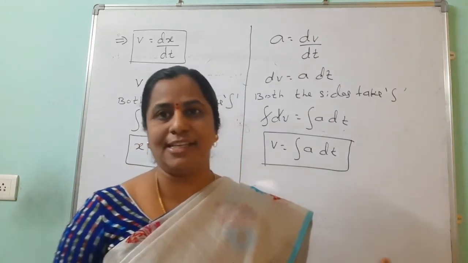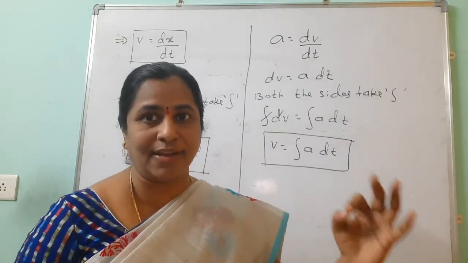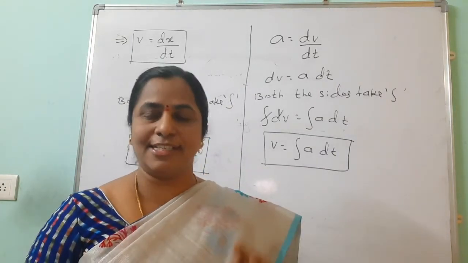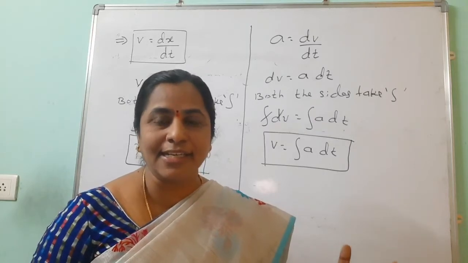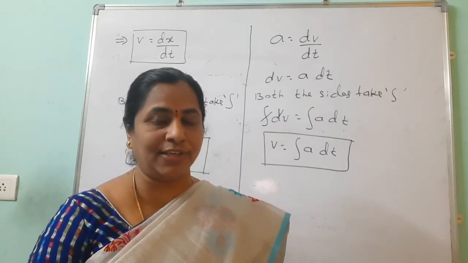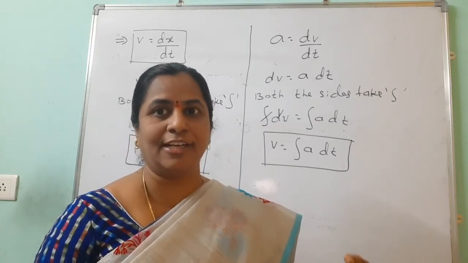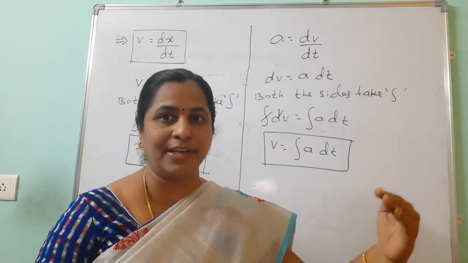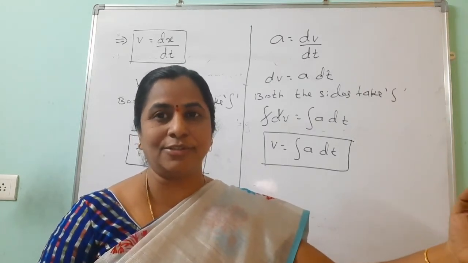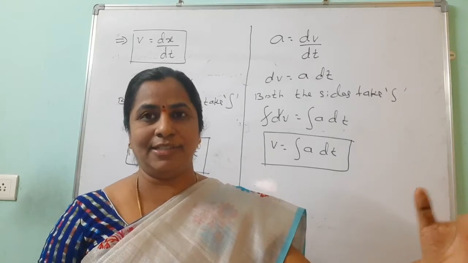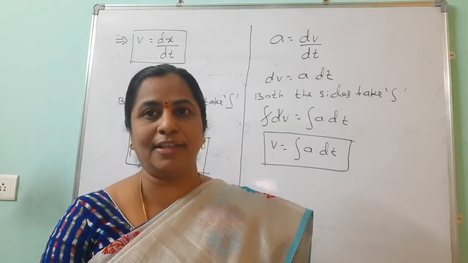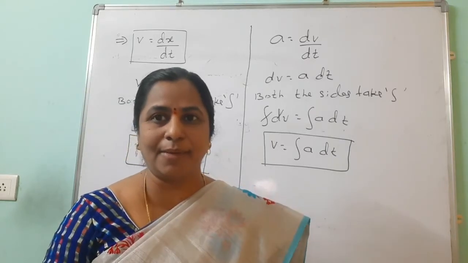Increasing velocity is called the acceleration, meaning that velocity is changing with respect to time. That is the increasing velocity. Suppose first you are at home, you are starting with like 2 kmph. Slowly you are increasing. Flyover is coming, so you are going like 80 kmph. Then suddenly a speed breaker is coming. Then what happens? You are going with 40 kmph.